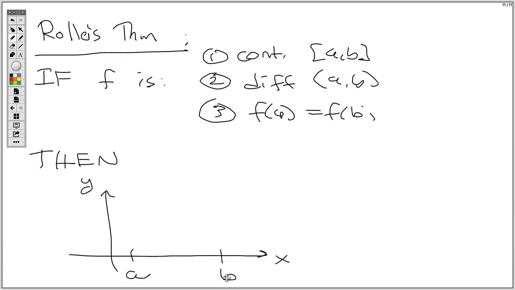So we're over the closed bounded interval AB. We have to start at the same altitude we end at, and the function is continuous and differentiable. So continuous means I have to connect things with a connected line segment. Differentiable means there's no sharp turns. So it's got to do something like this. Do you remember what had to happen somewhere in between? There's a point where the derivative had to be what? 0? Yeah.